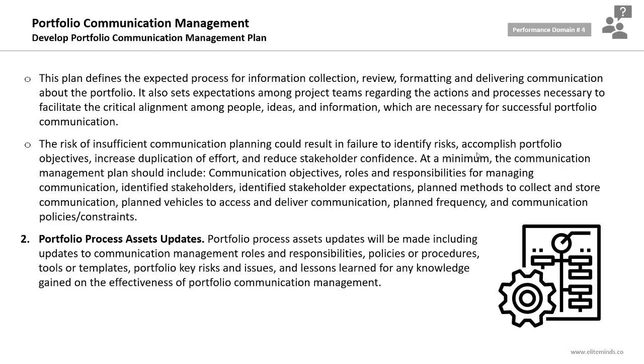Portfolio process assets updates will be made, including updates to communication management roles and responsibilities, policies or procedures, tools or templates, portfolio key risks and issues, and lessons learned for any knowledge gained on the effectiveness of portfolio communication management. So all these are examples of some of the portfolio process assets that might be updated as an outcome of this process.